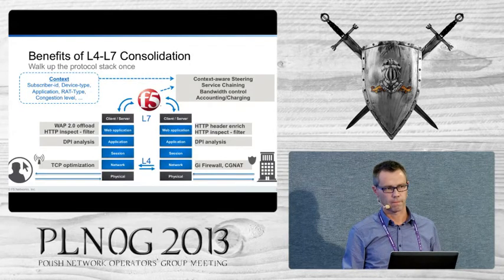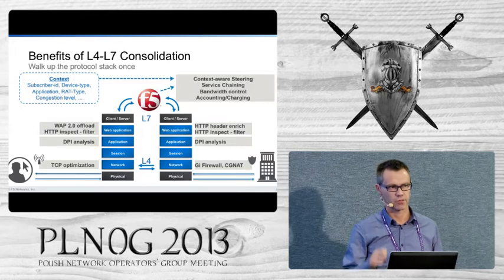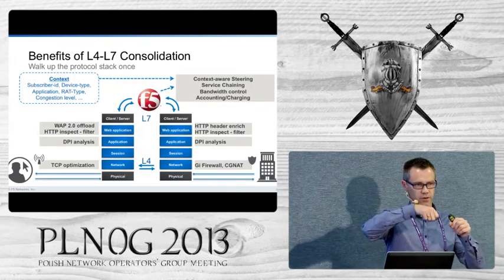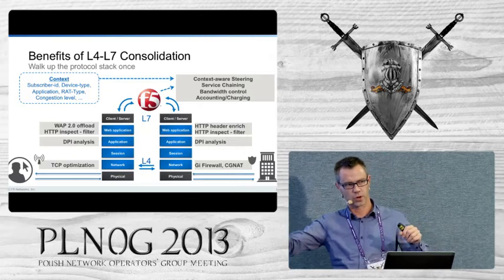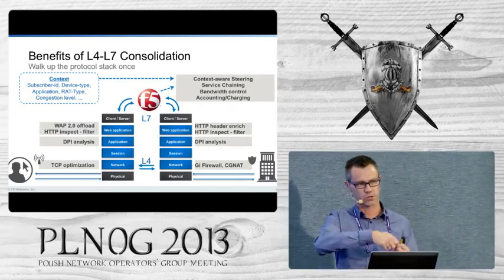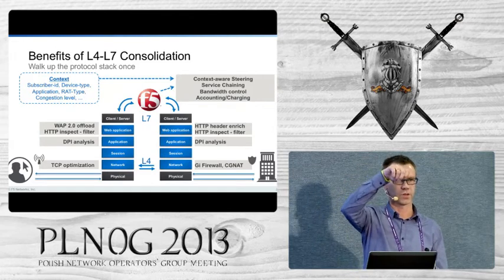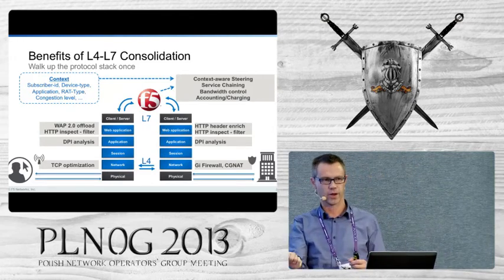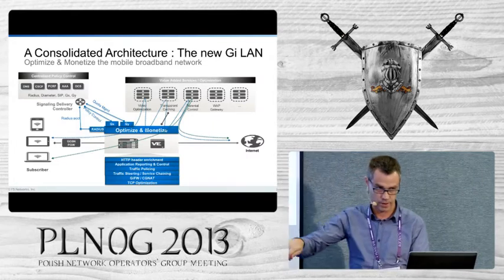This is what I wanted to talk about in terms of the benefits of consolidating. If you have a series of layer 4 to layer 7 devices deployed one after the other, then each of these devices has to go through a fairly expensive CPU operation to go all the way up the protocol stack, do whatever they need to do, and then go down, push it back on the Ethernet wire, and then we go up and down again.